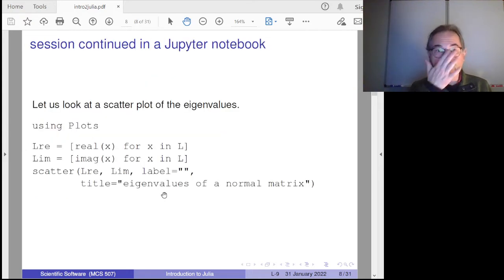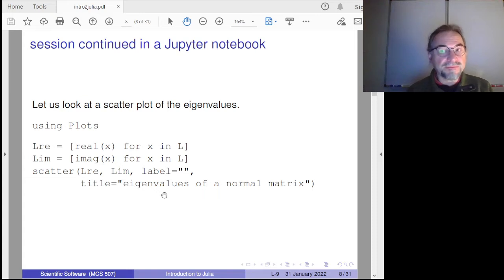Okay, a Jupyter notebook is good for plotting. Here are the instructions, and I also typed these instructions in a Jupyter notebook. The Plots package you may have to install separately. When you type in using Plots and it's not yet there, it will prompt you, do you want to install it? In previous versions of Julia, it was giving you the instructions. Now it is just a yes or no.